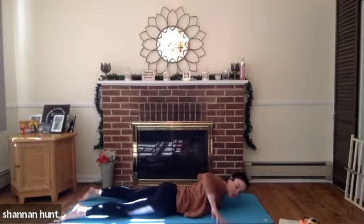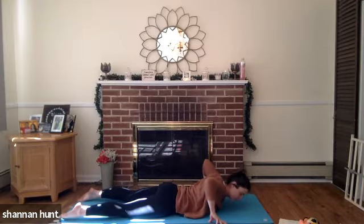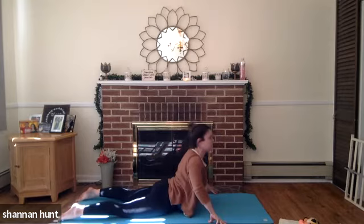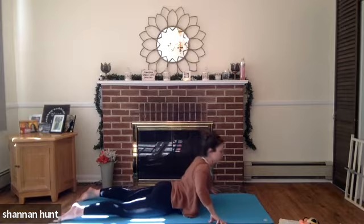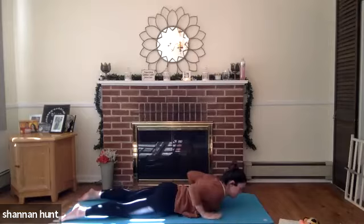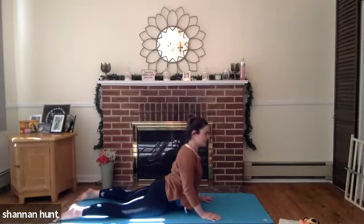Now your fingertips will travel underneath your elbows, right? So your arms are at a 90-degree angle, and then we'll press into the fingertips, chest lifts up. It doesn't have to be a big lift, it can be a little lift. Beautiful, and then we'll lower back down. From here, now the hands will plant underneath the shoulders, normal cobra. It's really good for our posture, that little sequence there.